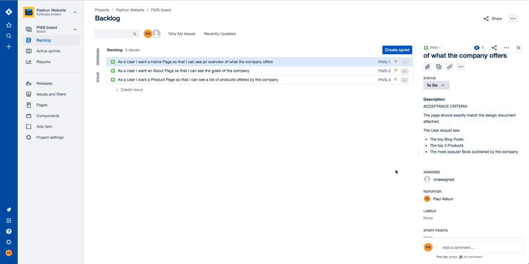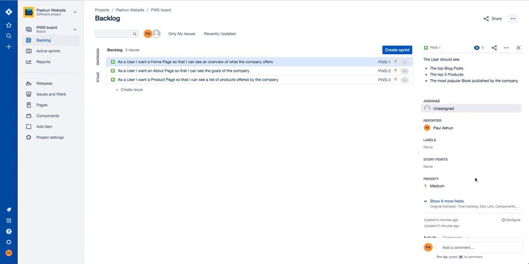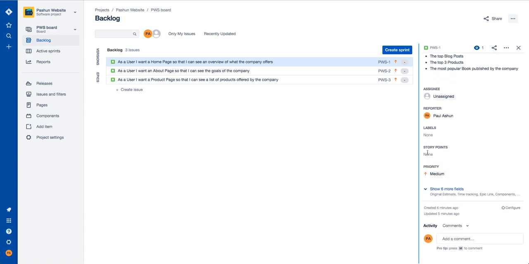So from the product owner's point of view, or from the stakeholders of the business point of view, we can define exactly what is needed in each feature within this website. But from the point of view of the team, what they need is some technical tasks that relate to each one of these user stories. They'll also estimate at some point how much effort this user story will take to deliver.